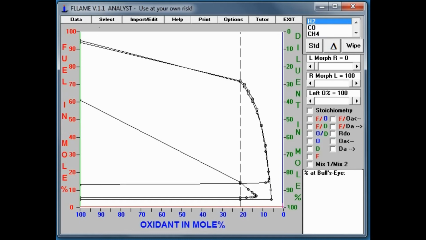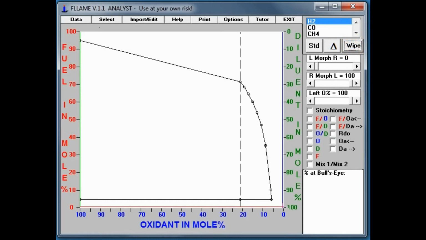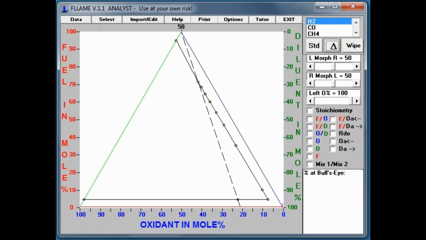Let's focus on just hydrogen. Here is what hydrogen looks like in ternary format. This format straightens out many data sets into a near triangle. These limits here are well behaved, are very triangular, for specific thermodynamic reasons that time will not allow to be examined here. But we have seen there are also some that are not so well behaved.